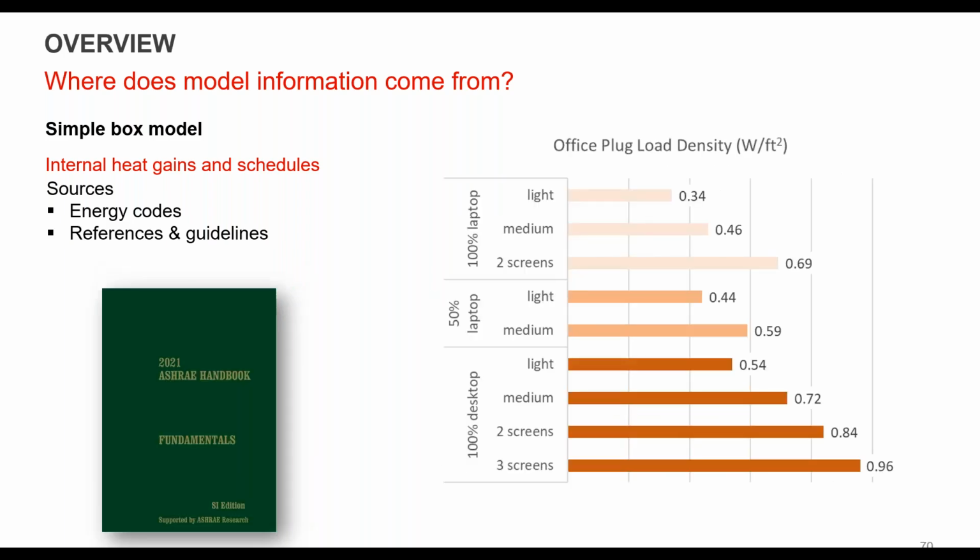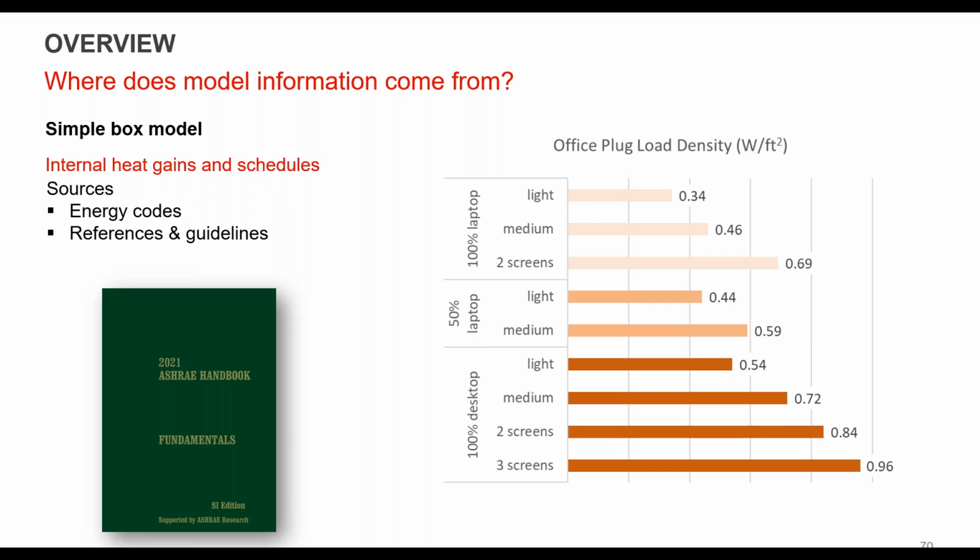And then if you look more specifically into the Fundamentals, the same thing. They've done this pretty heavily for offices because there's been a lot of research time spent looking at how people are working in different office setups. So whether you have a laptop or a desktop, how many screens, and what level of usage. You could now be looking at the fact that we have hybrid work schedules. You might be looking at the light usage, and that might define your plug load density.